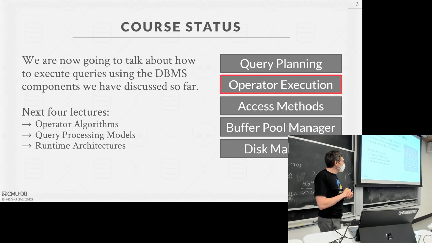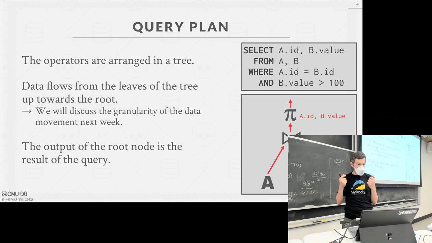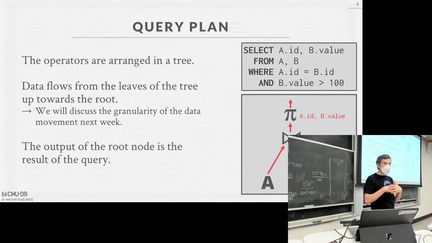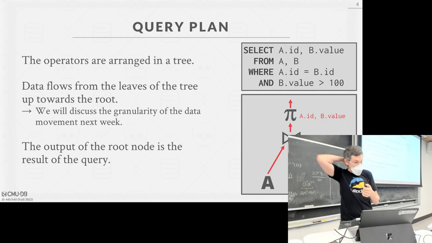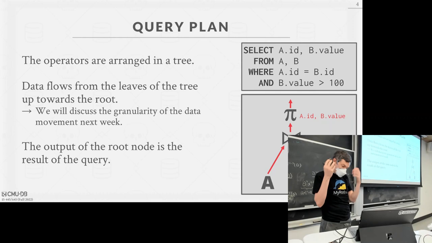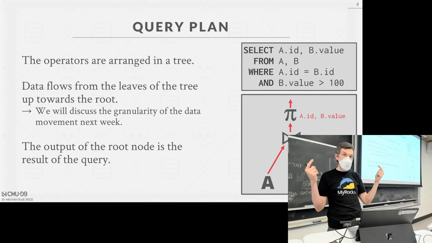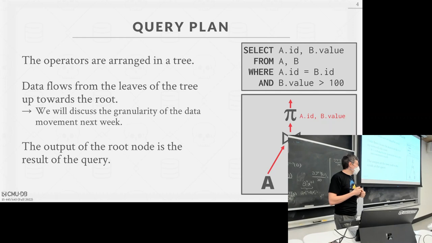So we need to talk a little bit about what a query plan actually looks like. We started off this semester talking about relational algebra. And I said at some point that you take a SQL query and you can convert it into a relational algebra equivalent, and that's what the database system is going to execute. In actuality, the SQL query is going to get converted to an abstract syntax tree after it's been parsed. And then the syntax tree is translated into a tree structure, a query plan tree, or a DAG. The idea is that at the leaf nodes, the bottom of the tree, will be the access methods we talked about, either scanning indexes or scanning the table itself, and they're going to be feeding data up along their path to the parent operator to do the processing.